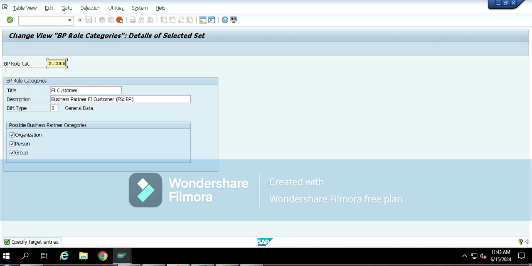So here it is allowing, it will check the customer role category, whether it is the organization, the person or the group, and press enter. Here we will make it our description also.